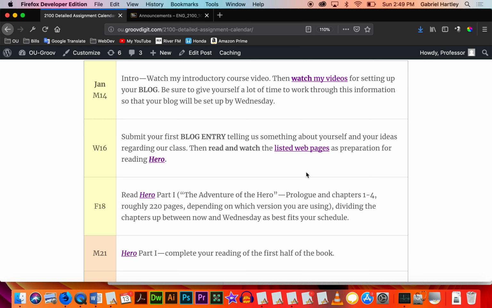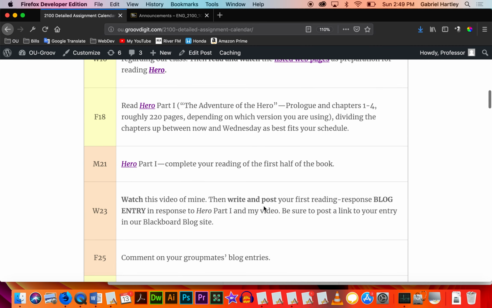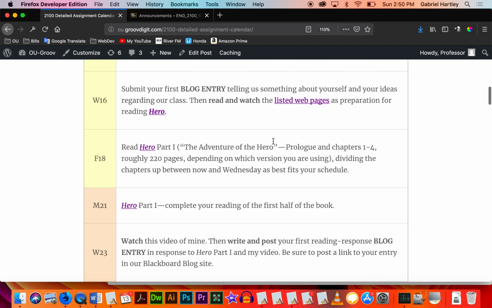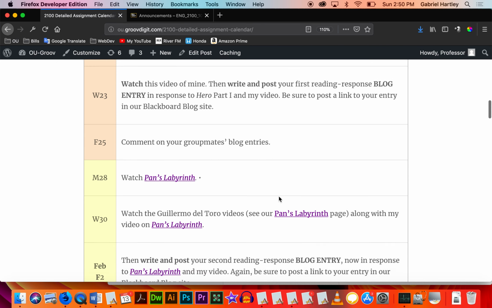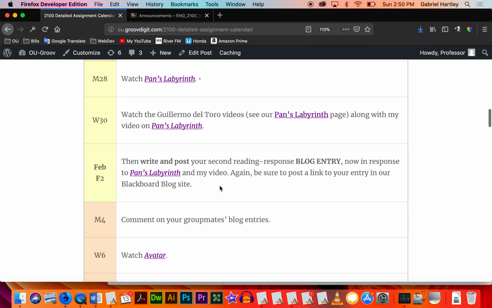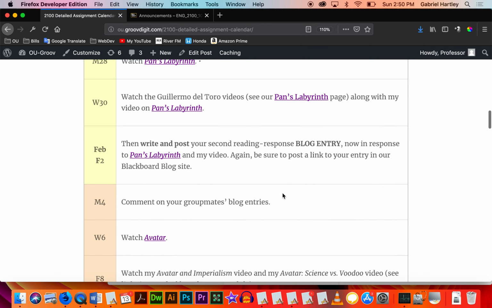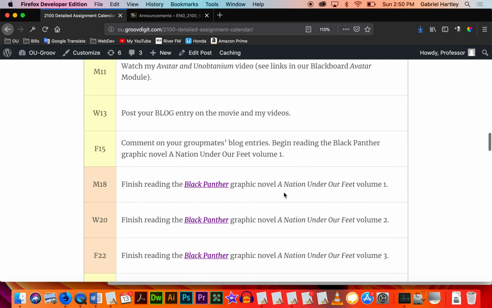And also, I've got the pages on what I expect on the blog in those links. So this is basically where you need to keep coming back to make sure you're on track and know what the assignments are. Now, as you'll see, once we get into this week, things start to get a little less detailed. This is still pretty good up through February 2nd, and actually, now that I look at it, until we get to Black Panther, things are pretty well laid out.